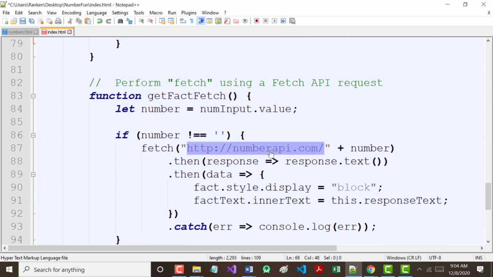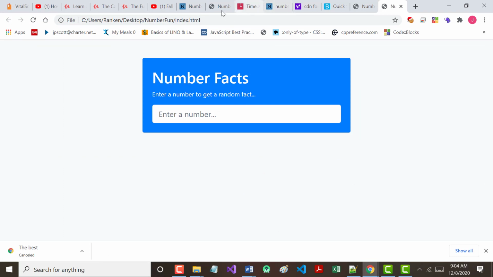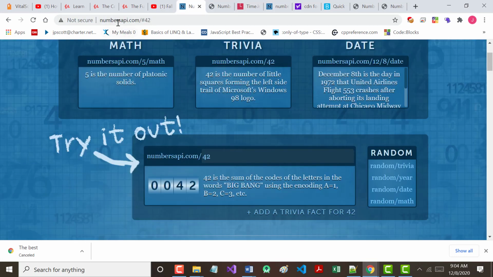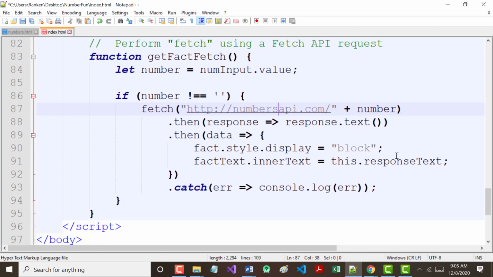I think that's what it is. Let me double check. Numbers, see this? It's numbers API. All right. What does that mean? There might even be a number API. I don't know. I don't care. I just want to give you the right code. So this is get fetch.